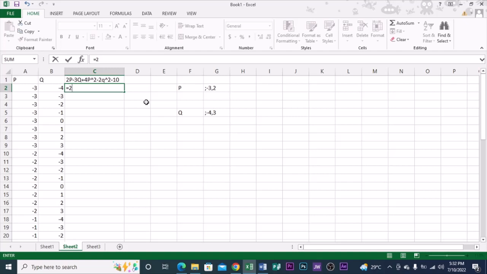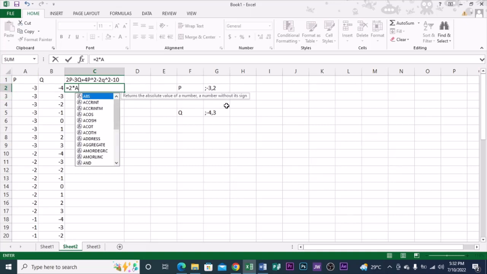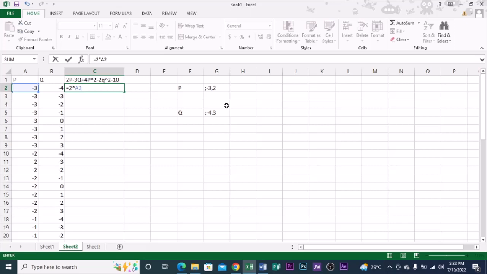Since it's together, it means it's multiplying. So shift 8, then you come to where the number is located, A2. Yeah, everything is highlighted.